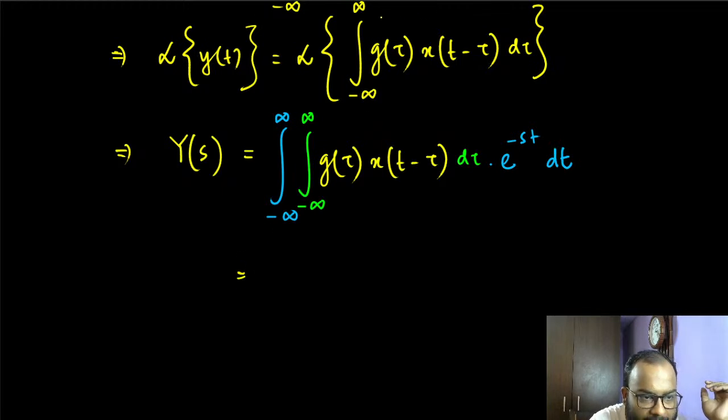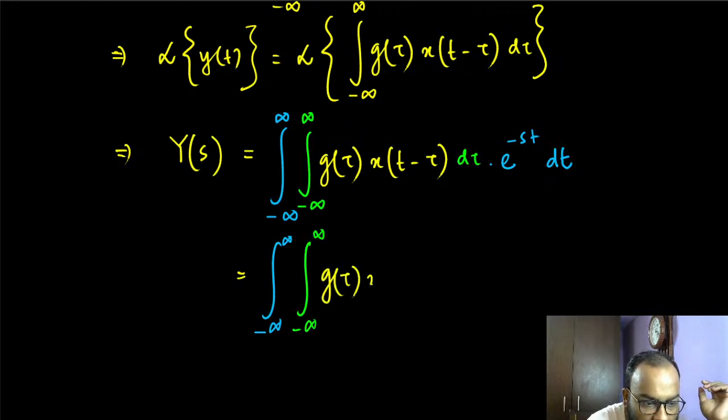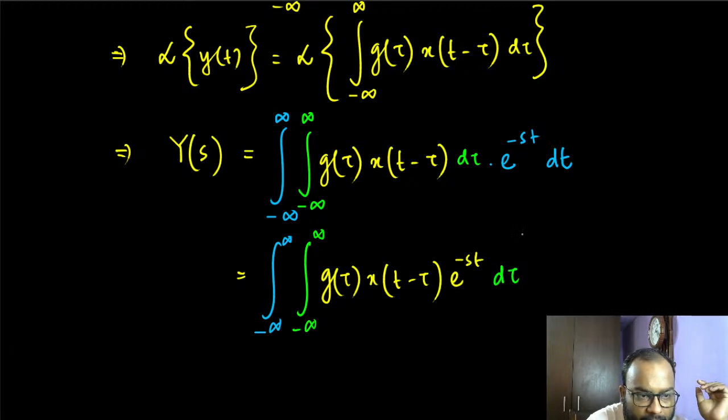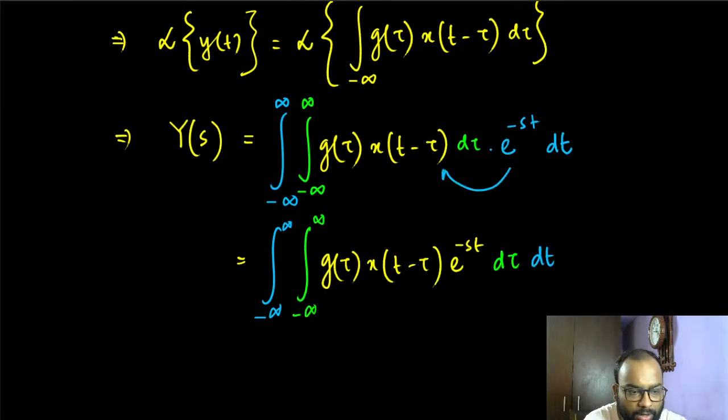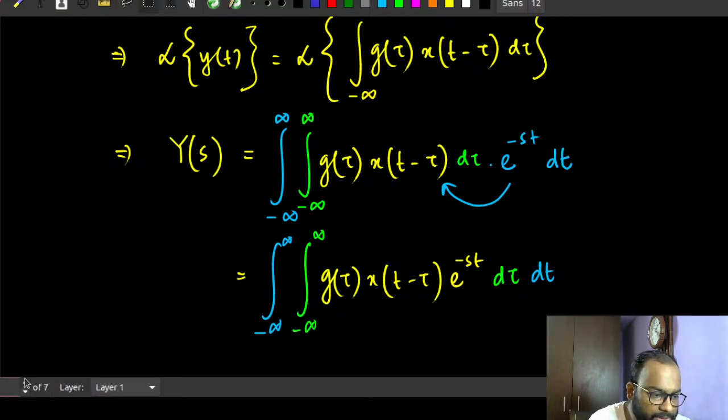In the next line, we are going to write this integration, then this integration. Then of course these things, g(tau) x(t minus tau), and this can be brought inside because that won't affect the calculation. So let's use a yellow ink, and we have d tau and we have dt. This can be brought inside because it is once again not a function of tau, since this integration is happening with respect to tau. Okay, I have to take another page.